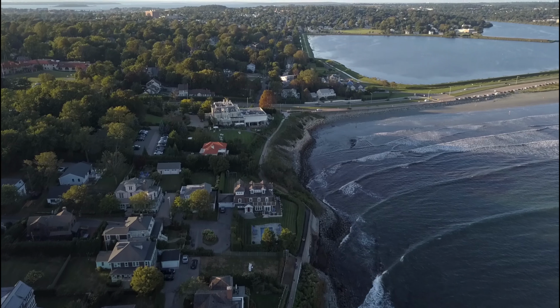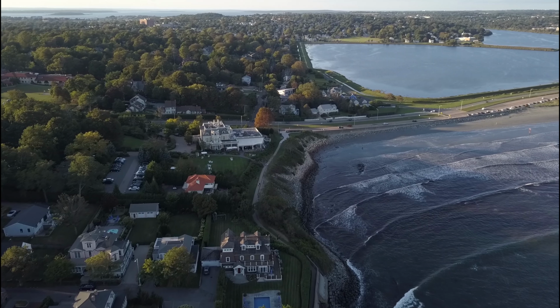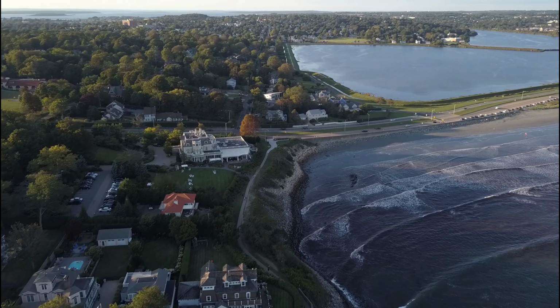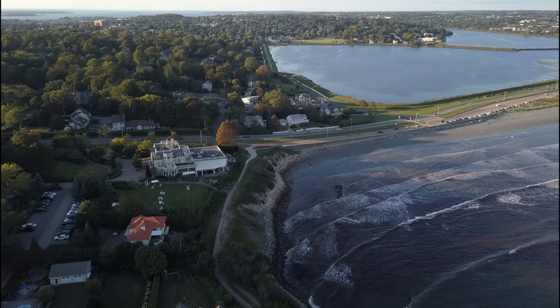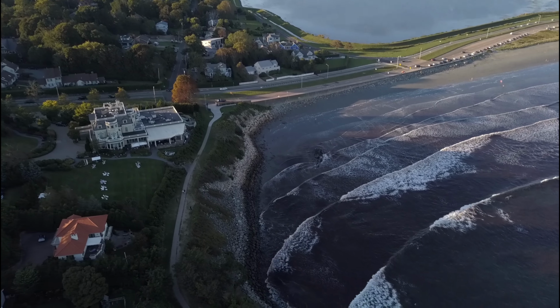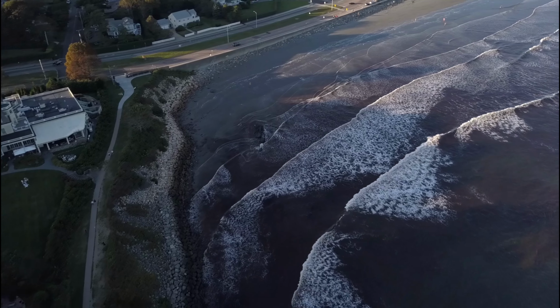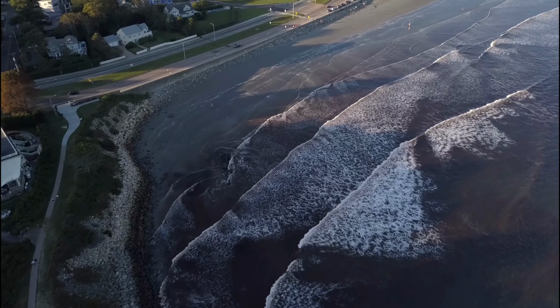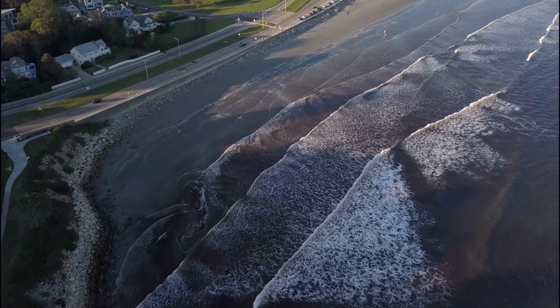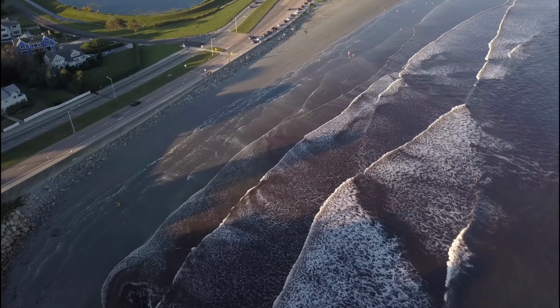Easton's Beach offers bathroom and shower facilities. They have an on-site snack bar. You can rent cabanas. I believe there's a shuttle that stops there and it will take you into town. While it's not a dog-friendly beach until after Labor Day or before Memorial Day weekend, it's a really good place to spend a day with the kids or the family. Get them out there in the water and have a good time.